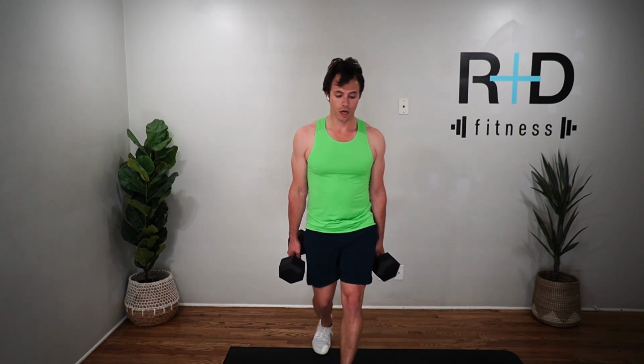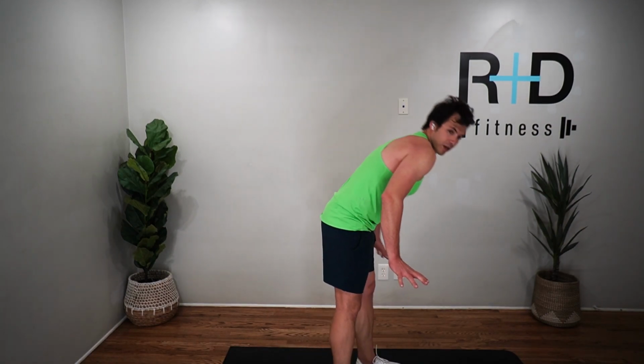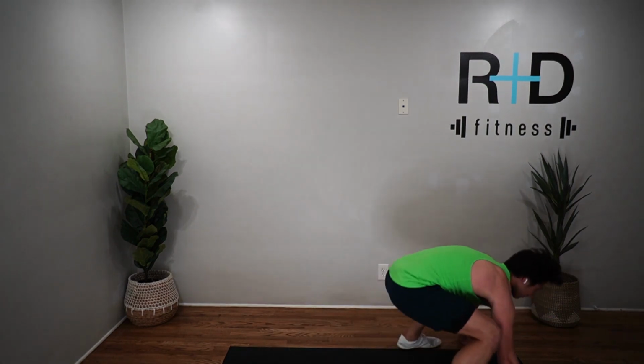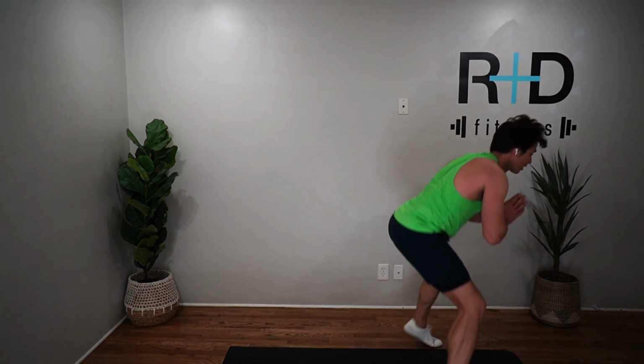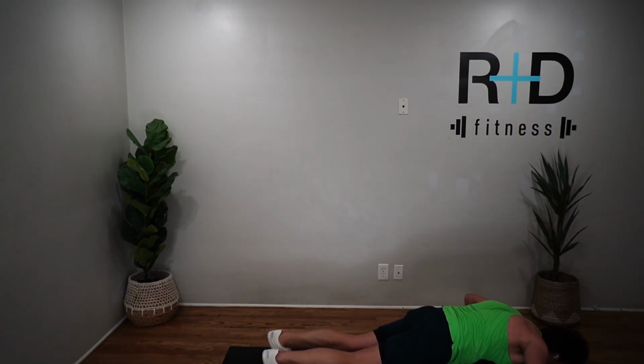Weights are going down, super burpee. I know, it's been a while since you've done a super burpee. So what does that even mean, coach? Hands are going down. We're going to give you a push-up. You're going to hop forward into a low squat. Low frog squat, hands to the chest. Give me a low squat jump and down, back and push up.